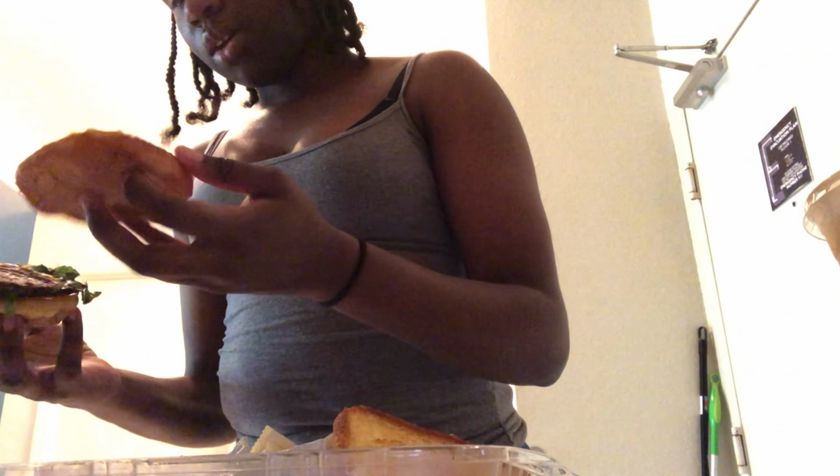Okay, back in my room. My food is sliding because of this doggone orange. I had to put my mask over this because it was really cold. I got grilled cheese and a burger, which technically fell over. There's this guy at the front who makes the burgers all the time, and I always get him because he makes them how I like them. But he's a little slacking today because he burnt the bottom of the thing.